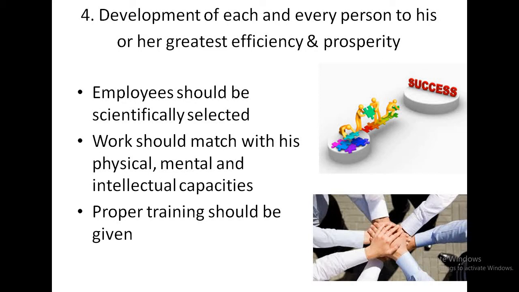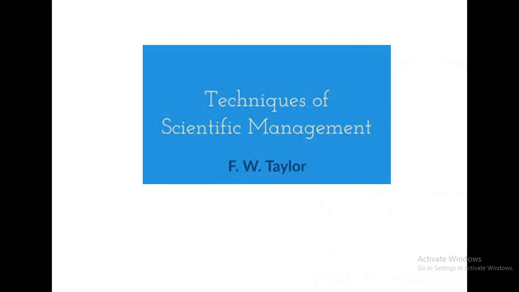To increase efficiency, they should be given the required training. The aim of management should be to secure maximum prosperity for the employees and the employers. So this is about the fourth principle, development of each and every person to his or her greatest efficiency and prosperity. So four scientific principles are over.